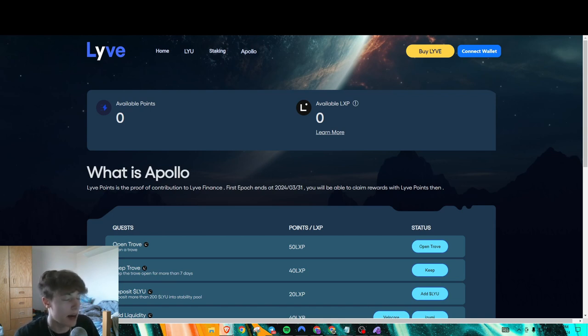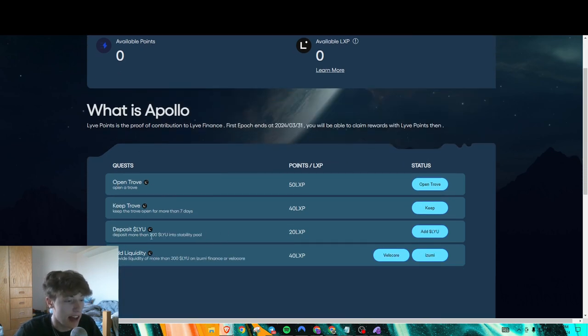And I would deposit about 0.7 wrapped Ethereum to make sure you don't get liquidated, because ETH would then need to go down to virtually 1600 in order for you to get liquidated. And personally, I don't see that happening in the next 7 days, because you do need to keep the Trove open for at least 7 days. And then put down 1,000 as your borrowing limit, because that is the minimum. You can only borrow a minimum of 1,000. That's why we have to have at least 0.7 ETH, so then you don't get liquidated.